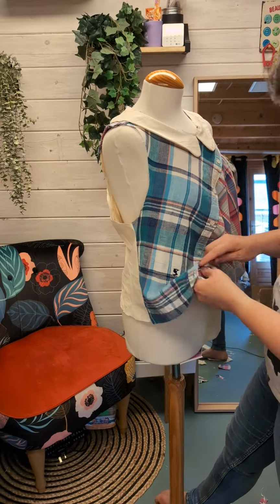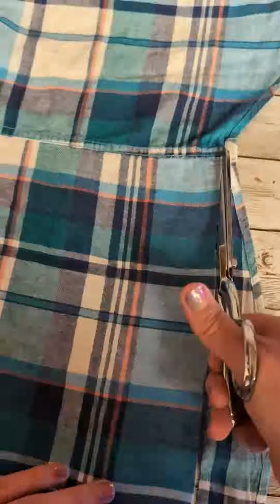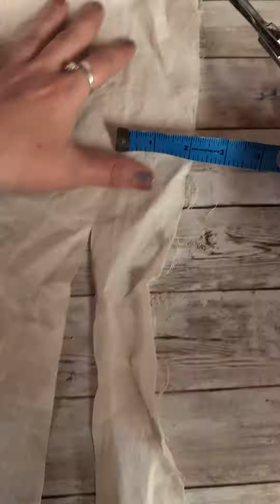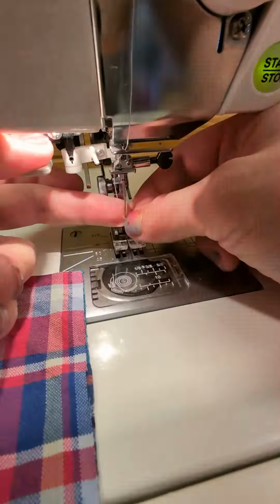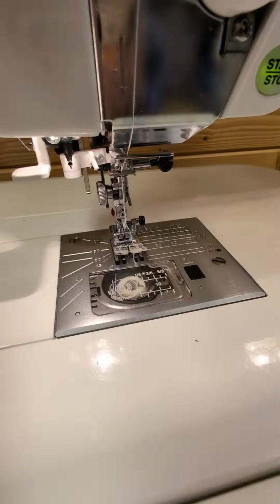Now, I'm sure I speak about this all the time, but this is not a challenge about wearability. I actually think I've played it a bit safe today with what I've been doing with the transformation challenge. It's just where my head was at, but it's a concept challenge. It's about creativity. So I've got a lot of raw edges, nothing's particularly finished or wearable. It's about just getting an idea together.